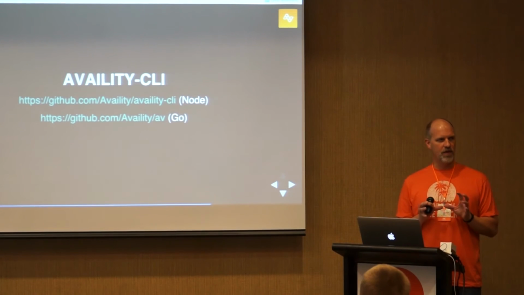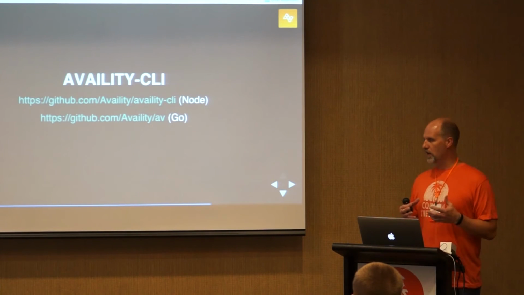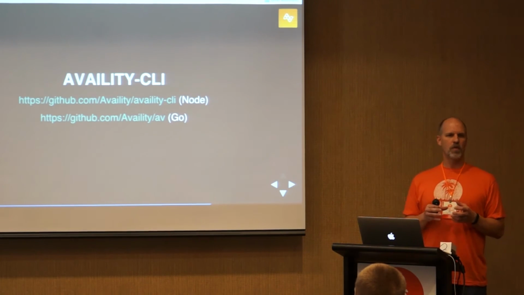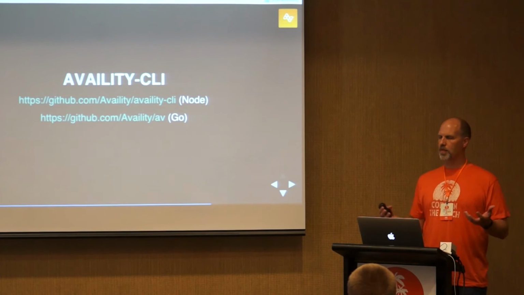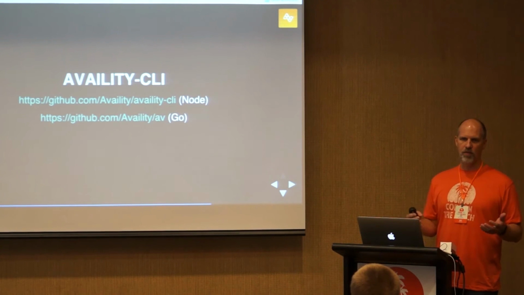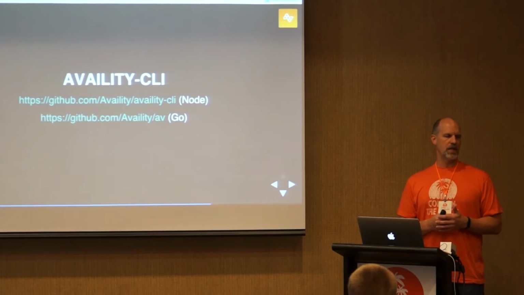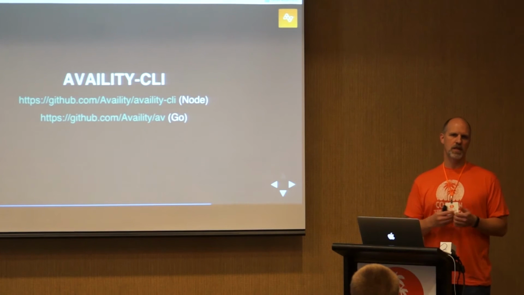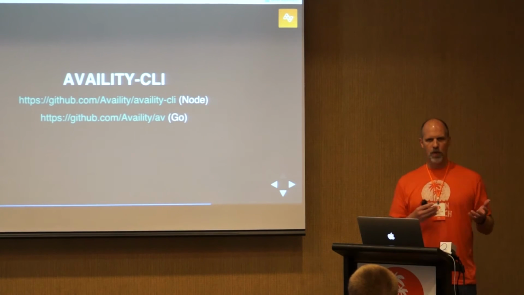So here we have this great suite of tools, and we're using that internally at Availity. We're also working with external partners so that people can develop applications that run on our platform. And when you're working with tools like this, you need to be able to create projects. You need to be able to deploy those to the Availity platform. And so we talked about what are the best ways of doing that.